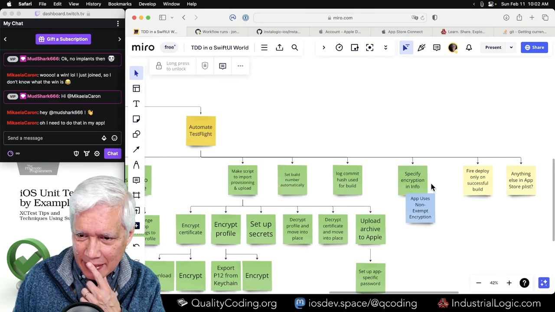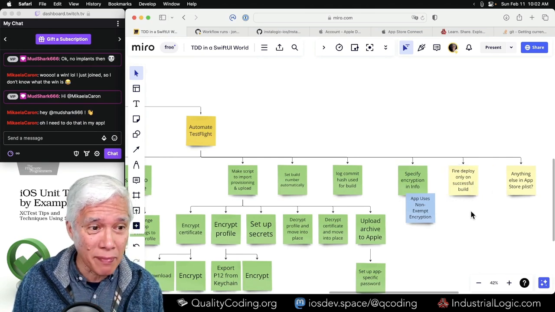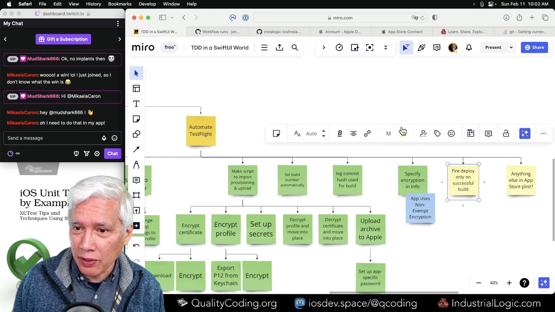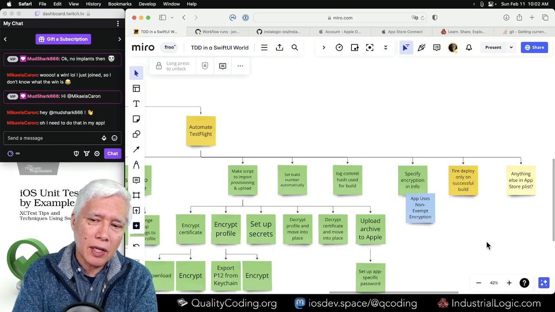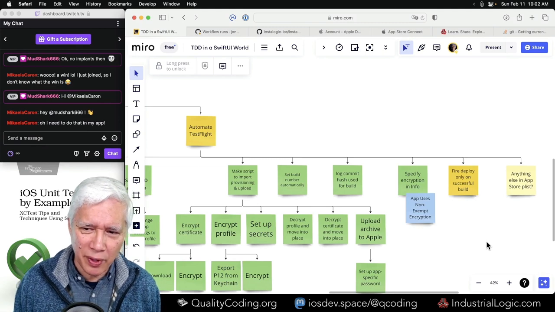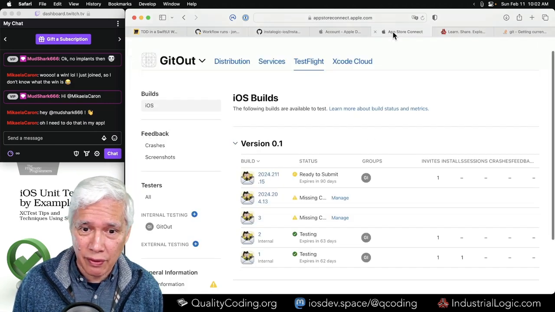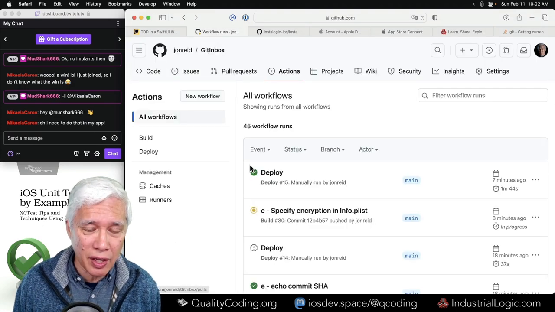All right. Here we are. So the deploy right now is manual. Let's work on this. Let's talk about it for a second. No, let's work on it right away. What I don't know how to do, because I don't think I've done it this way, is to set up a workflow that depends on another.